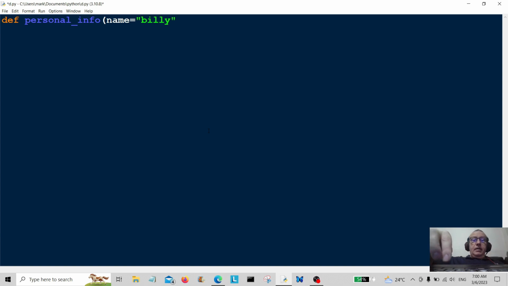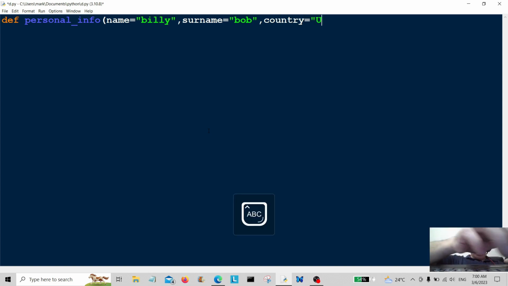And the next parameter I'm going to give it is surname, which is going to be equal Bob. And the next parameter is going to be country, which is going to be equal to the USA.